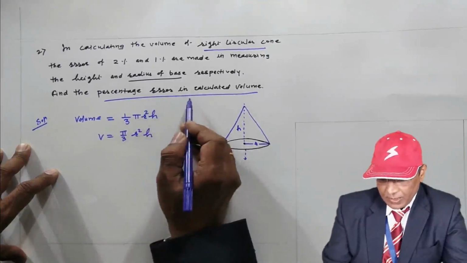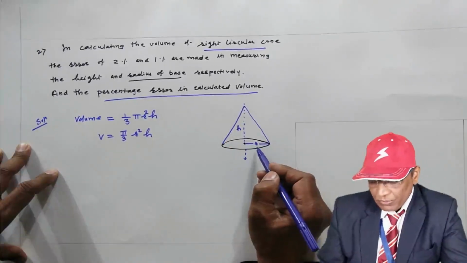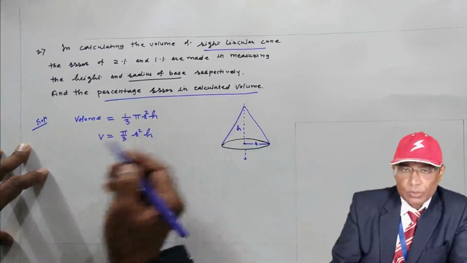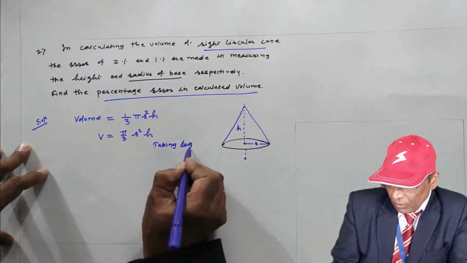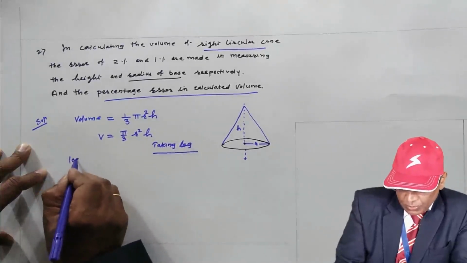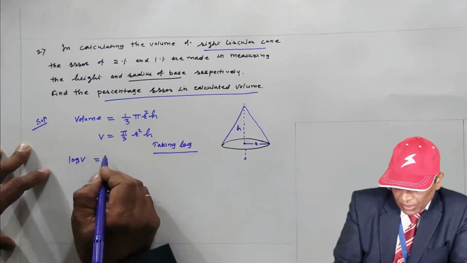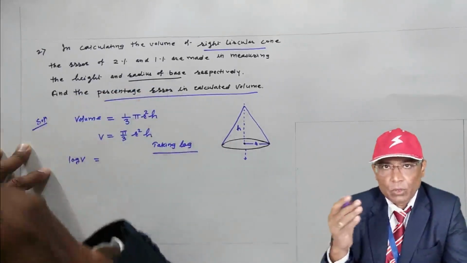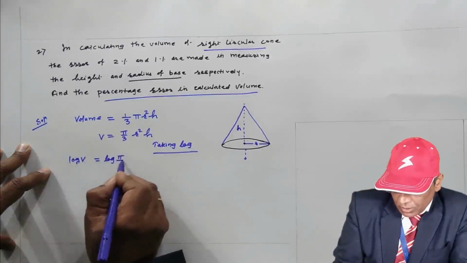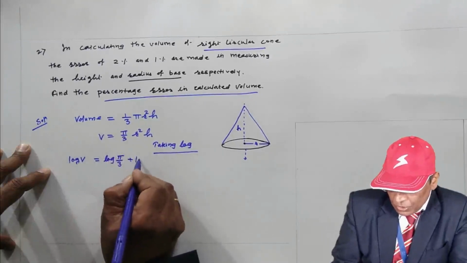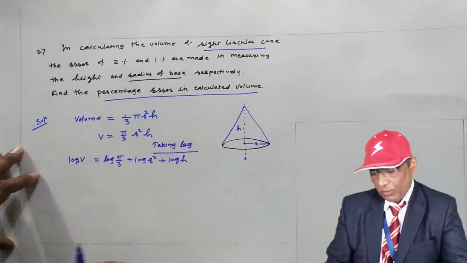I want percentage error. We have three variables: volume, height, and radius of the base of right circular cone. And we have the product of two. So I am taking log of both the sides. For the sake of simplicity, I am taking log. Without log you can do it. So log of a into b into c is log of a plus log of b plus log of c, like that. I am writing directly. Log first element plus log second element plus log third element. Law of logarithm I used.